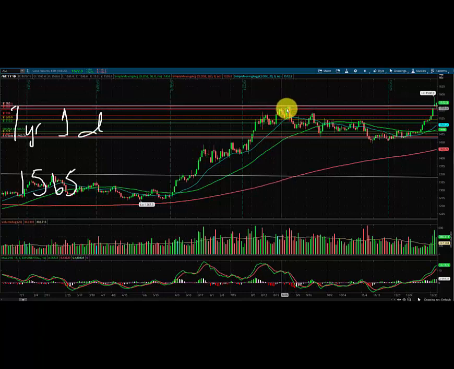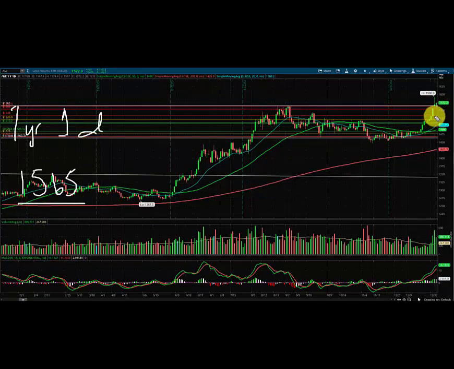In the past, we've been rejected there twice. We are gapping above it. For new traders, if you haven't been burned enough in the markets, this is something you're probably not that used to seeing. Basically, when we're gapping above resistance, naturally a new trader is going to go, oh, we're going to rip higher. This is a breakout. We're soaring. That's not usually the case. Most of the time we'll actually just gradually fade back down until we inevitably close at that key level.